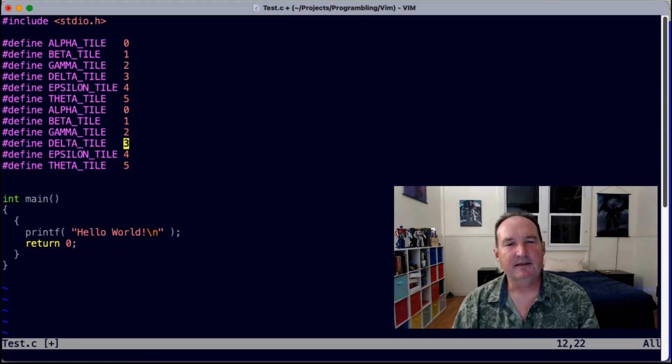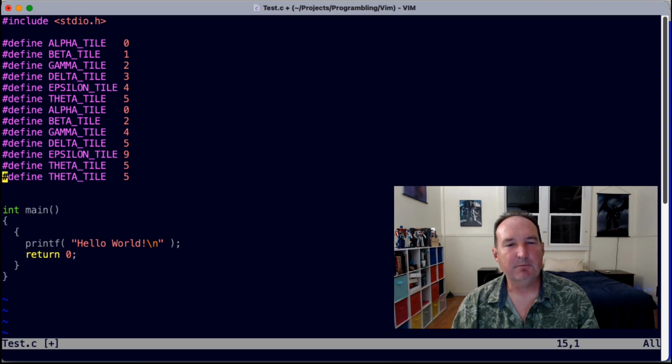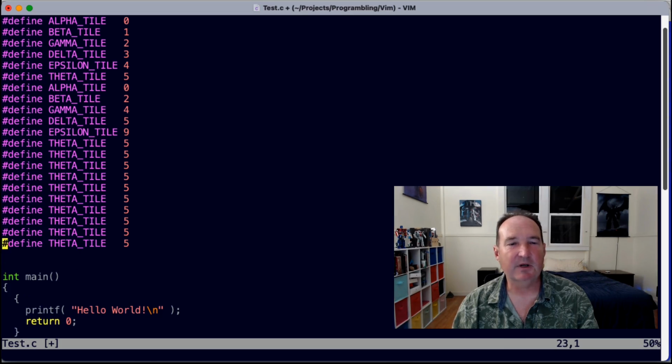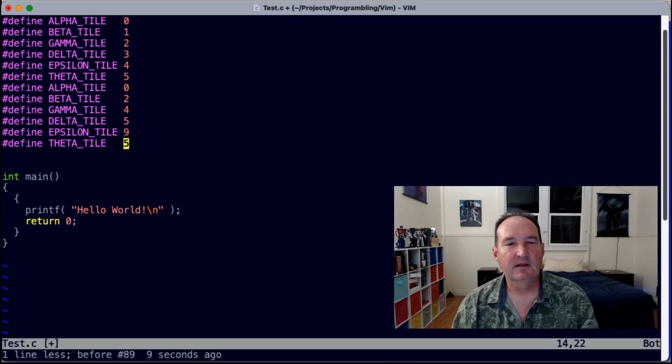Move over any number, and you can type Control A, and it adds 1 to that number. I don't think, did I show you period? Maybe not. Period is a very important command. I think I did. Anyways, YY, P to paste. If I hit period, I could hit P to keep pasting, but period keeps repeating whatever the previous editing command was. So if I do a Control A to add 1 to it, I could hit period to keep repeating that.